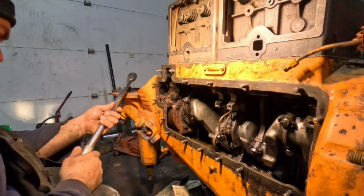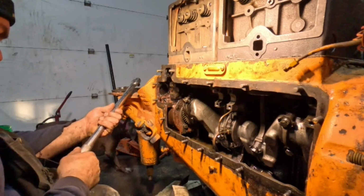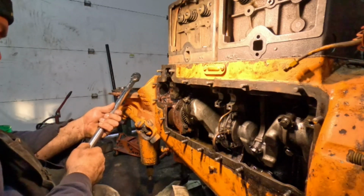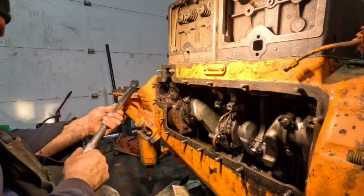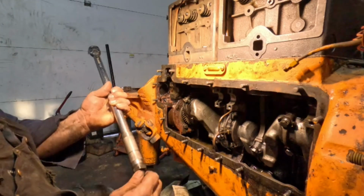All right, so that's 50. 60 would be 10 over that. So we'll just go a hair more. Right there. Now we'll lock her in. All right.